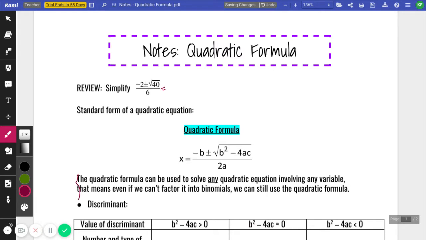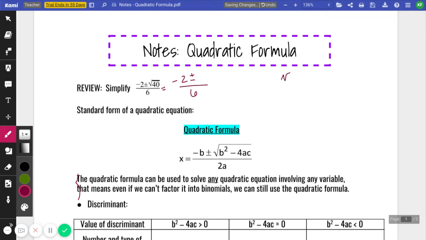Now there's a new thing probably in this example that you're like, what the heck does that mean? And that would probably be this plus or minus. That is part of our quadratic formula. And so I'm including it in this example so that we can get a little taste of it before we get into the whole thing. But just like we did last week in simplifying radicals, I'm going to start this problem by simplifying that square root.